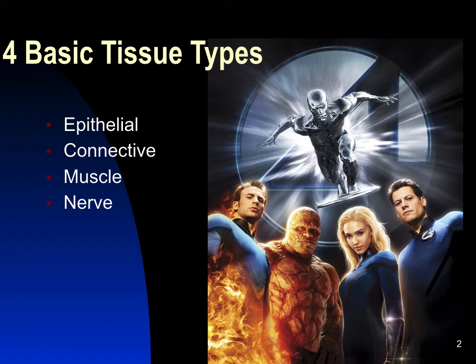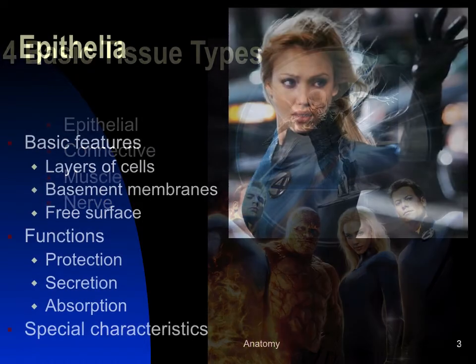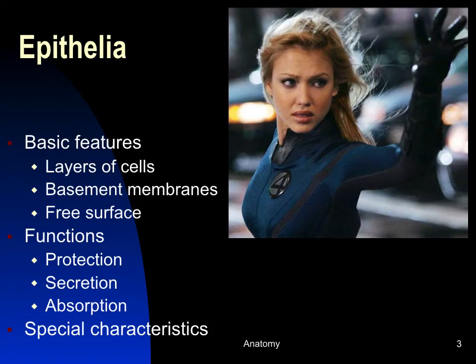So I have here the Fantastic Four, and the Silver Surfer guy you have to kind of ignore. But the basic types of tissues are epithelial tissue, connective tissue, muscle tissue, and nerve tissue. And so these are the tissues that we will get to know, and I'll talk about some features of each and show you an example or a couple of each type. So epithelial tissues are also just called epithelia.